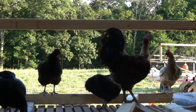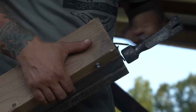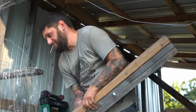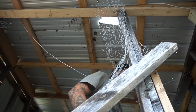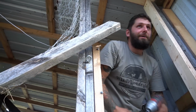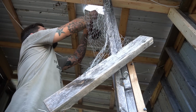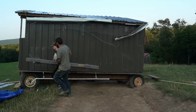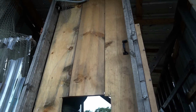A couple of studs are up, but everybody's already moving back in. It ain't pretty, but it'll do, Josh. I hope. Yeah, it's starting to look like a chicken coop again. A chicken coop that went through a tornado. Yeah, it's a little banged up. It's a little beat, but you know what? It'll work. It's just a chicken coop, not Taj Mahal. At least the door is usable. I mean, it just might work, girl.